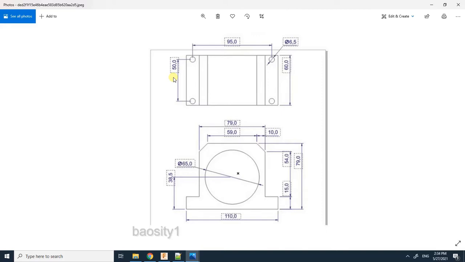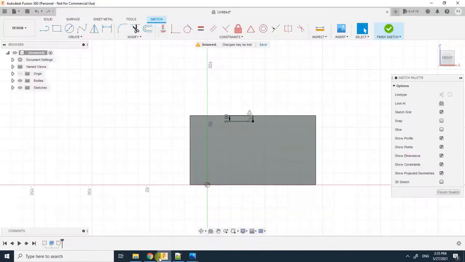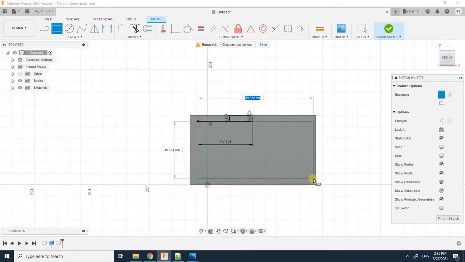Therefore, at the middle of the line I create the line with 5 millimeter. The same with the 95 and the 50.